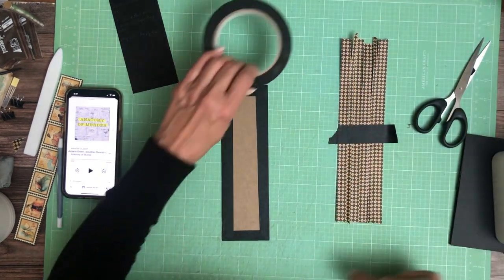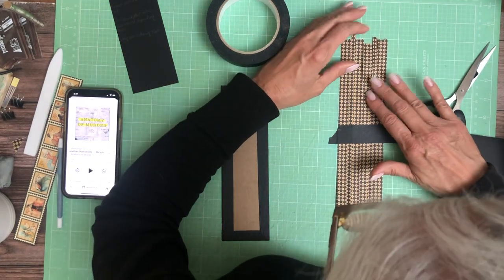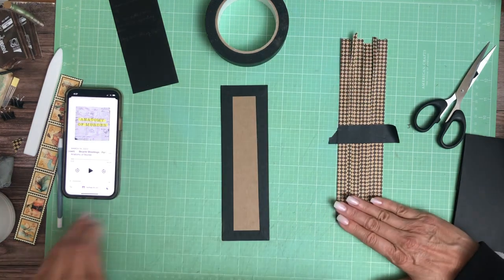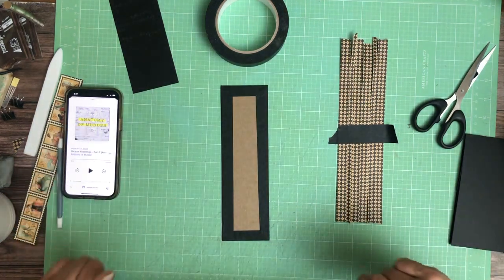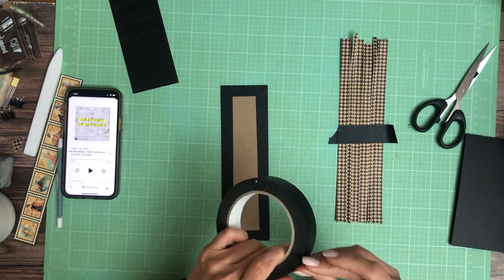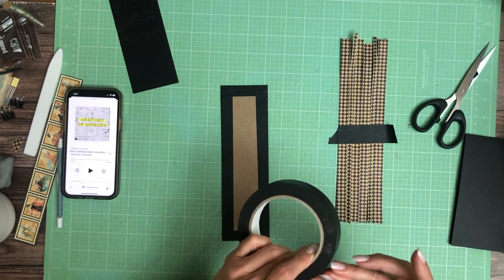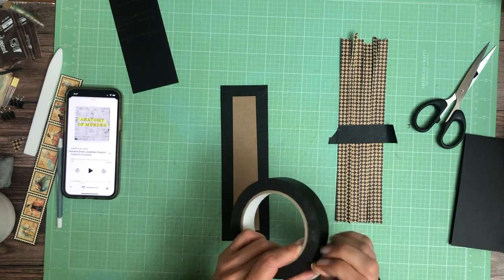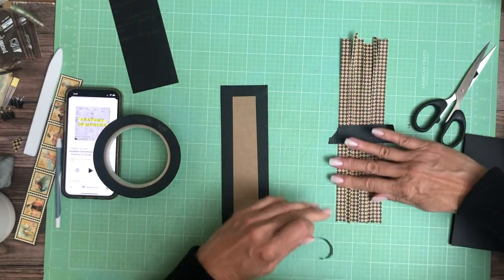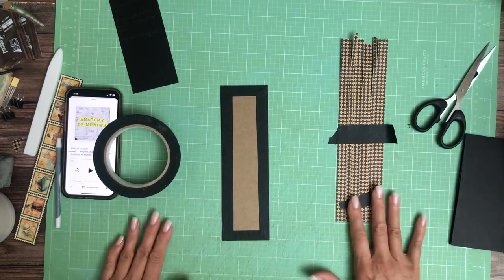Okay. So I'm going to take this down, and then I'm going to trim a straight edge here. And that'll give us the beginning. Whoops. You have to have a nice straight edge to do your mitered corner. Otherwise, you don't get a good 45 degree angle. Okay, there we go.